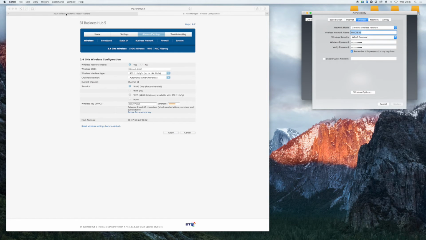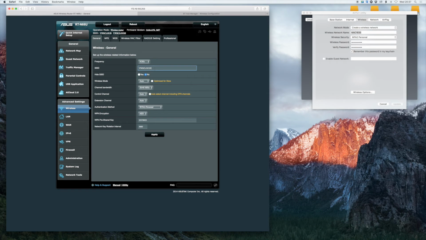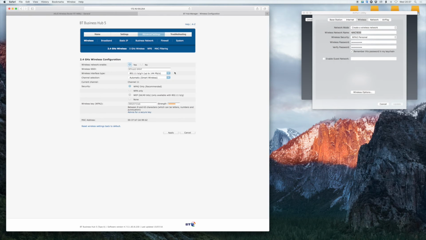And as you can see, between my devices, I've got the VW Cloud 5, the BT Hub, now on the BT Hub 5 9M, whatever it is, and then this one on Mac 1835. So you can see I've got three different profiles, and I now want this to be all the same. I've also got a fourth wireless box, which is in the garage, which is actually called Cloud 123. So that's what I want it to be on.